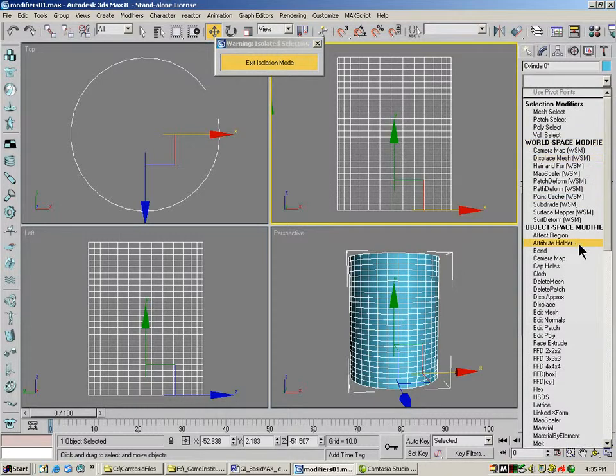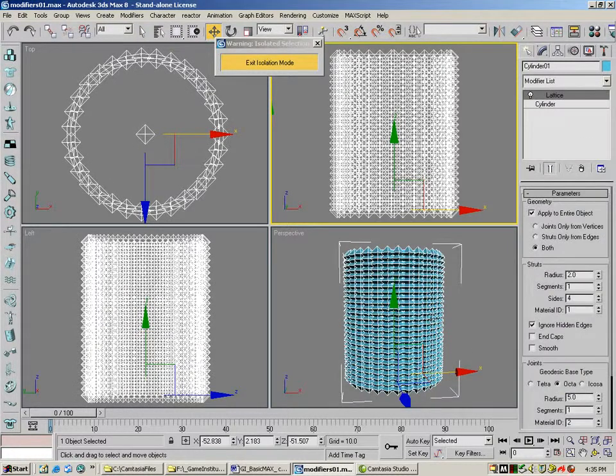And this time I'm going to add a, let's see, which one do we want to do? Let's do the lattice. I'm going to apply lattice to this, and you'll see it makes this huge mess of kind of pieces, and we don't really know what it's done right now. Let's kind of explore what we get here with lattice.